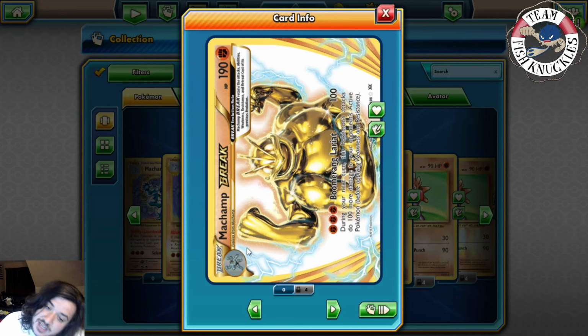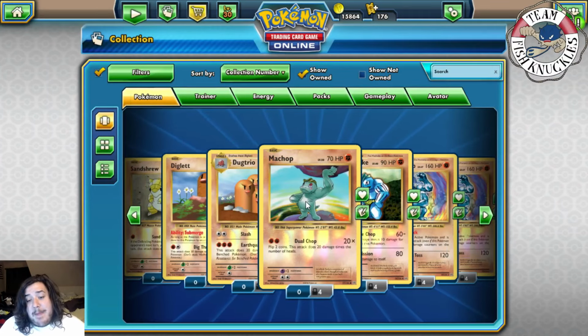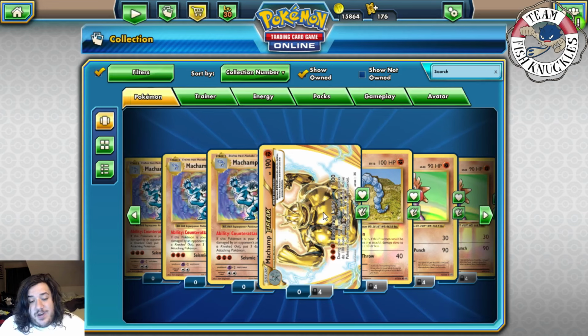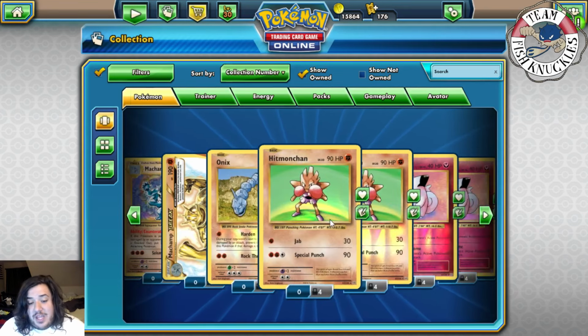Boomerang Lariats, 100 during your opponent's next turn. This attack does 100 more damage to your opponent's Active Pokemon before applying Weakness and Resistance. Once again, your opponent can just stall around it. It needs 3 energies, 190 HP, and it's like a Stage 4 because you have to go Machop, maybe Rare Candy to Machamp, and then a Machamp BREAK. But by then, you're going to be in trouble for sure. But maybe Machamp BREAK will see play.